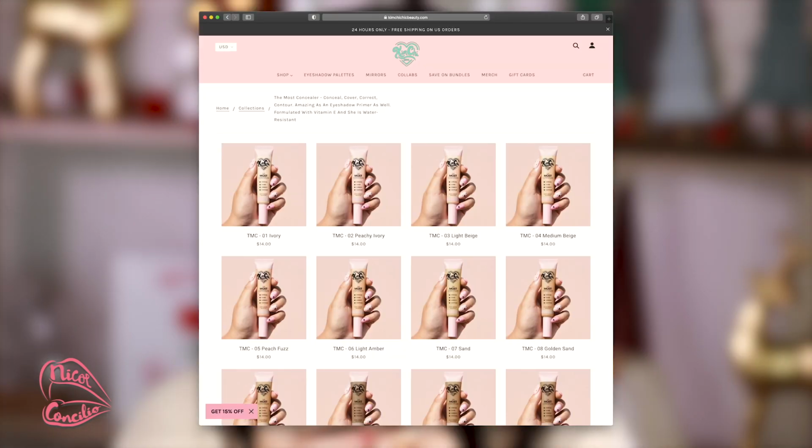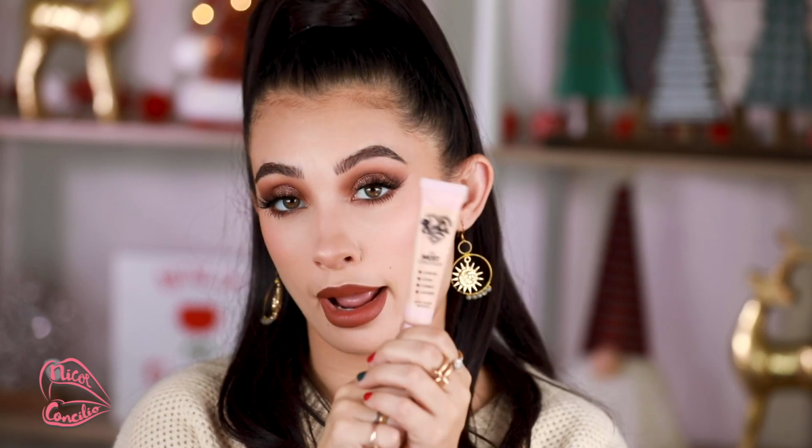And the first one up is the Kimchi The Most concealer. I'm literally scraping the bottom of this tube. Like, there's barely any product left in it. That's how much I love this. I've even transitioned using this in my eyes as primer as well. For those of you who have dry skin like myself, it's not something that's like hella drying underneath the eyes. I actually think it looks really, really pretty underneath the eyes. I'm like looking in the mirror right now. So if you are on the hunt for a new concealer, I highly recommend this one.